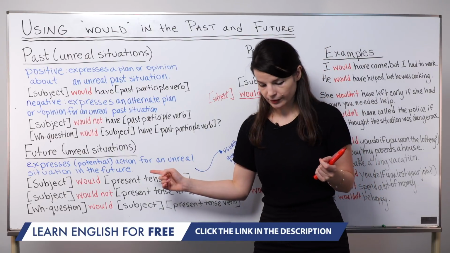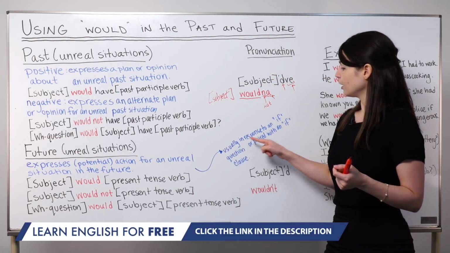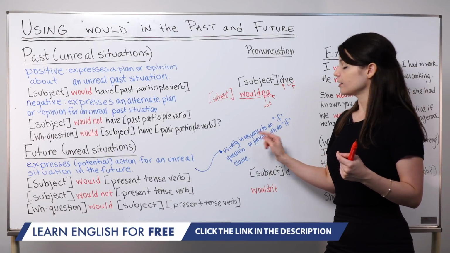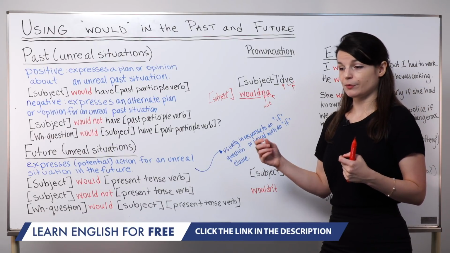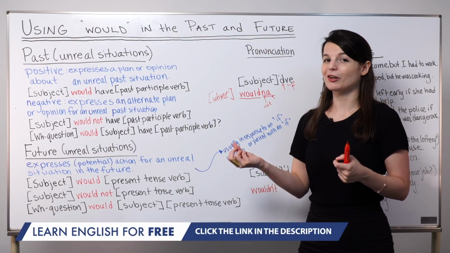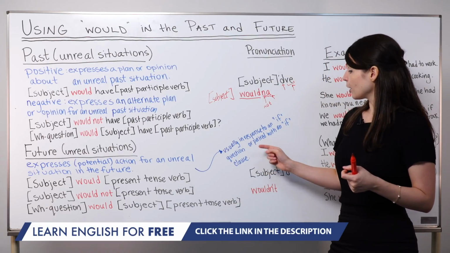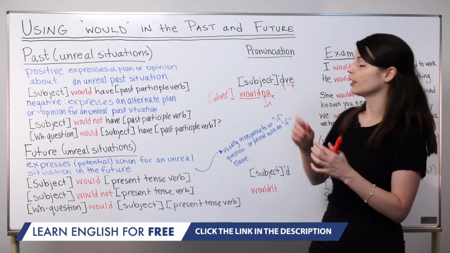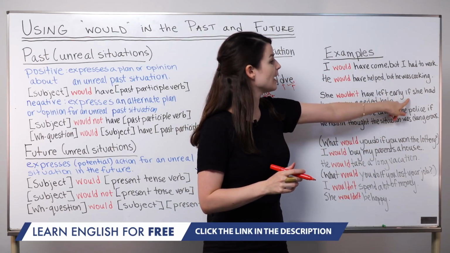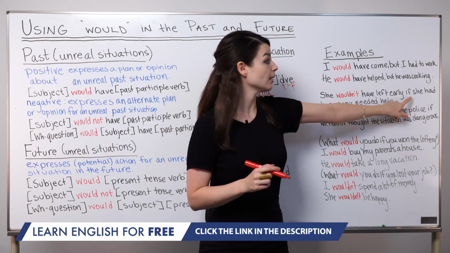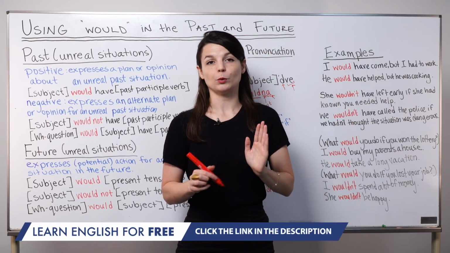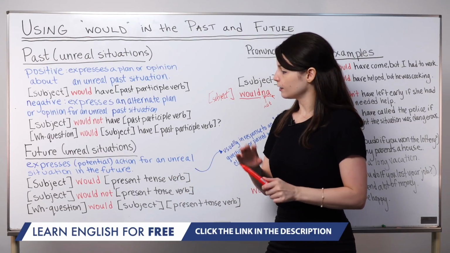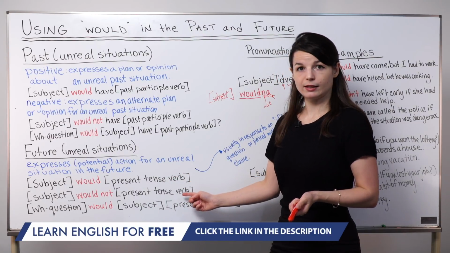Another point about this usage, we usually use these in response to an if question, so if you were, if he were, for example, or we pair it with an if clause. We saw this actually in these negative example sentences. This is quite common when we're using it to talk about future unreal situations. So first, let's look at how to make these.